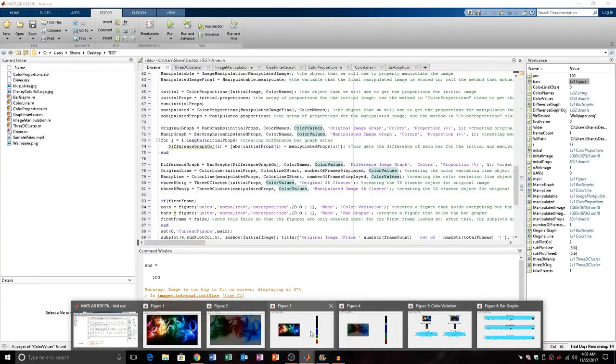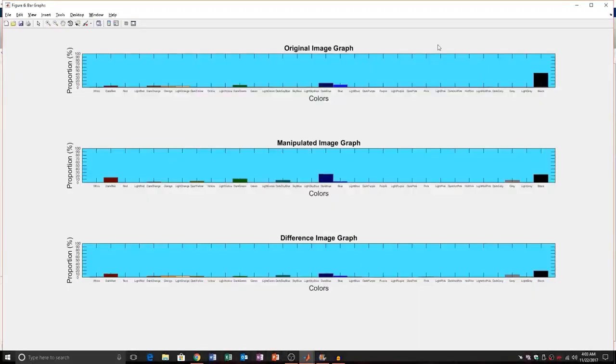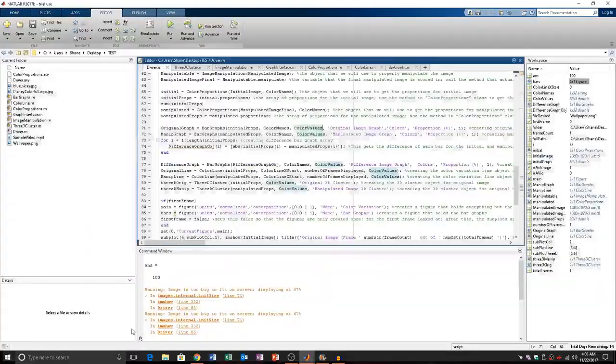So for example, if we look over here, we'll see that the black is equal to, say, 40-ish%, right? Or it's equal to 40. That means that around 40% of the image was black. And you can see the little label here. It's black, and we changed the color black to black. That's what these color names and color values are for. That's why it's useful. Then obviously we give it a title. We label the axes, all that good stuff.